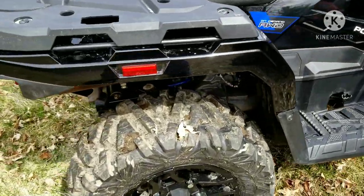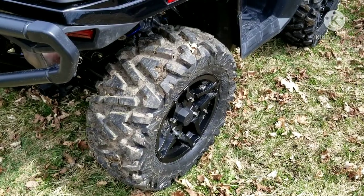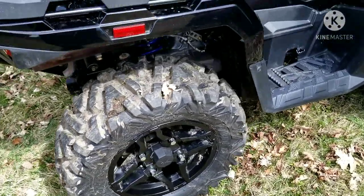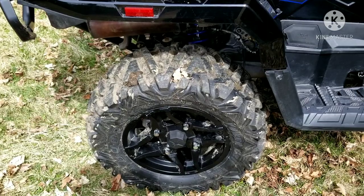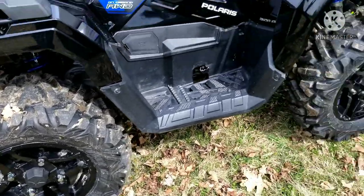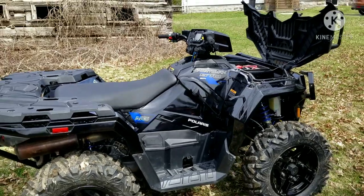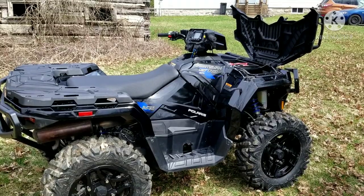Another little thing to update is the Duro tires. They worked well enough — you get differing opinions on that tire. If you're going into real sticky mud they may not be enough; they didn't clean out as well as my Mud Light Twos, which is what I think we'll switch to on this machine when the tires are done. But they work pretty well, and for trail riding I think they'll be great. For what she wants to do, I think they're a good match for now. Anyway, we'll get into some footage so you can see how this machine does out there in the wild.